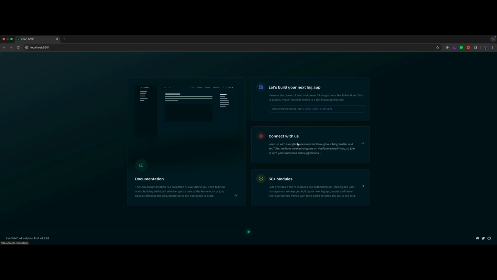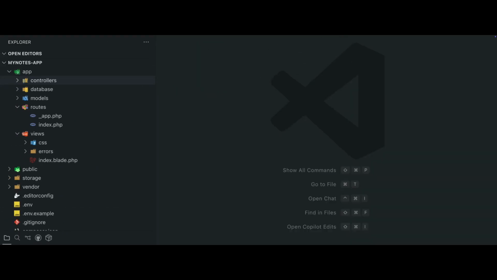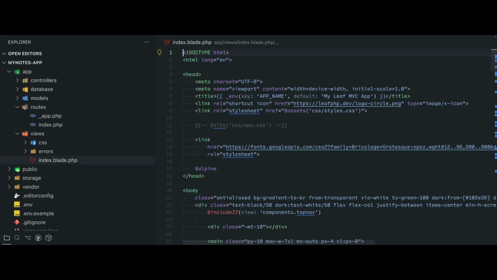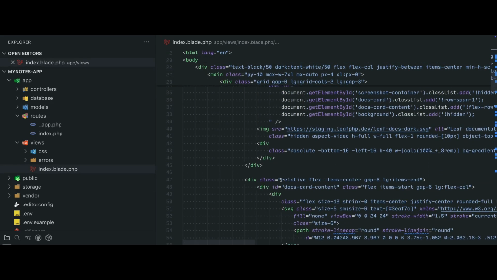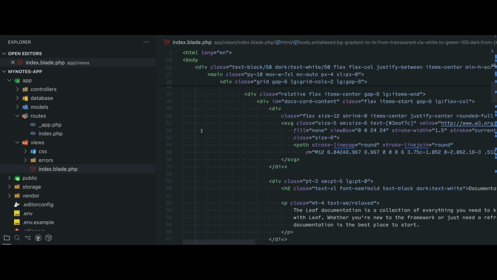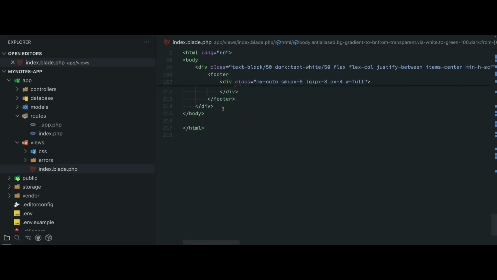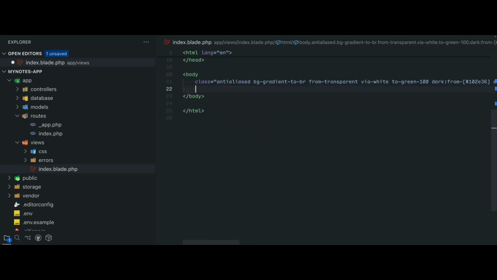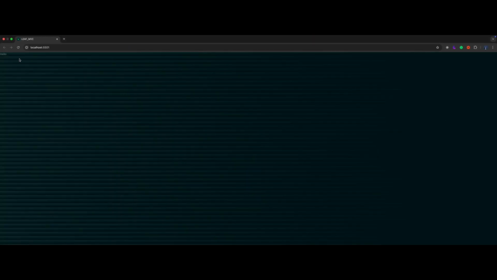Okay, so this page has a little description that tells us how to get started. So we can edit the app views index.blade.php file. So we can just copy that and then paste that in VS Code. We open up the file, and this is what we have. So it's just a Blade template. This is mostly just HTML stuff, but then we have a few Blade directives here and there. So we're just going to change this to a hello, so we can see this is the actual page, and we get a little hello up there.